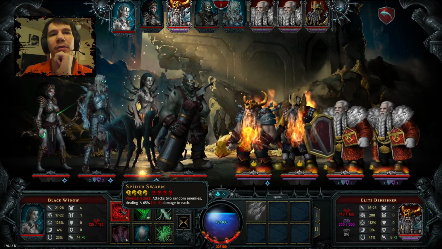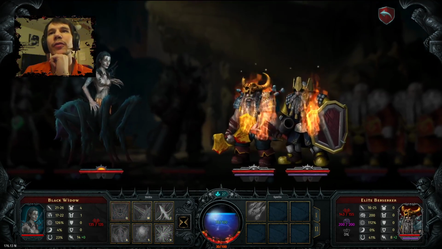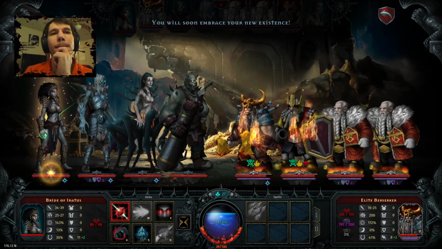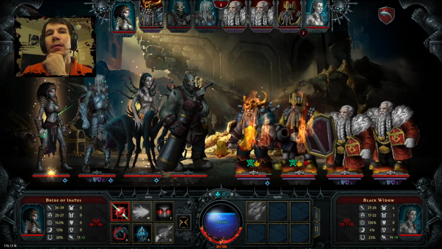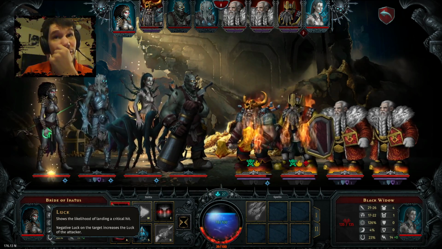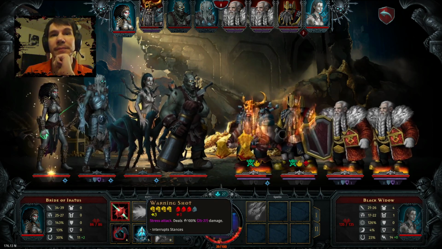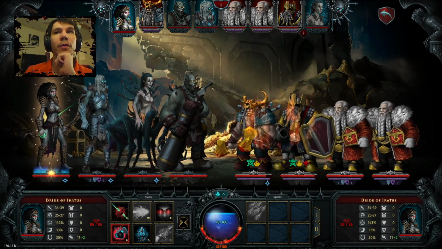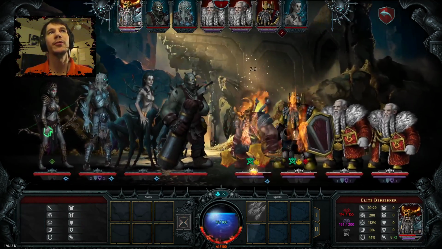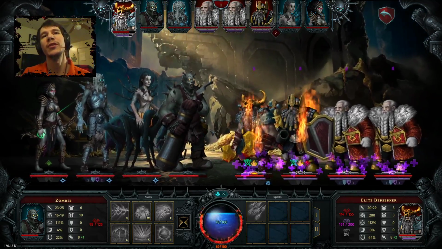I also want to get some good damage out and get rid of their blocks. So we're gonna do this instead. You will soon embrace your new existence. Alright. Are we going to use an Adore Him or try for a 30% crit? That crit's pretty low for a Bride of Iratus, unfortunately. Let's go with the Adore Him. Just one. Get her super buffed up. Do your worst. Ow. Just kidding. Leave me alone.